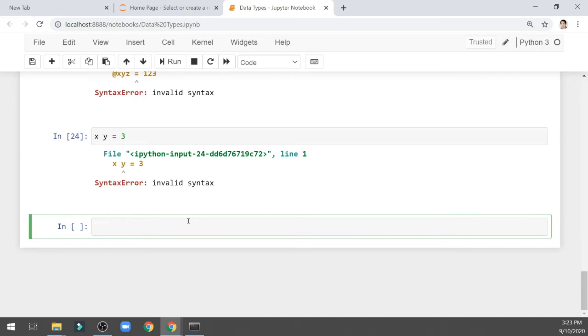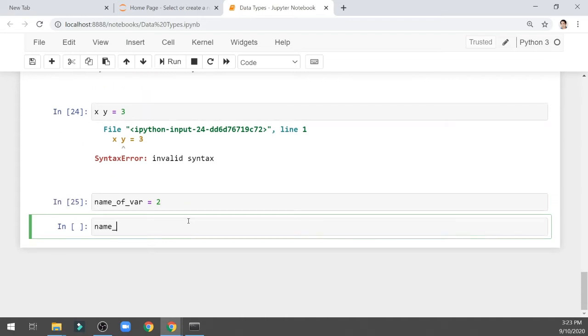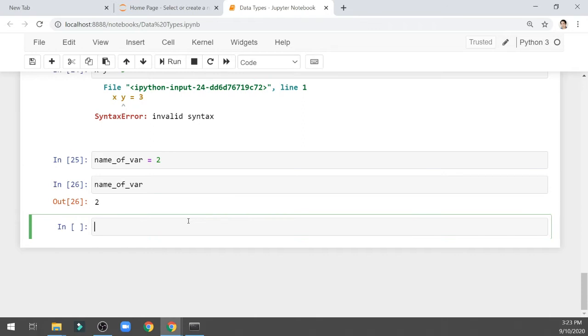That is also an invalid syntax for variable declaration. Okay, so if you want spacing in your variable, let's say name of var, you can use the underscore. Okay, so to confirm that, name_of_var equivalent to 2.